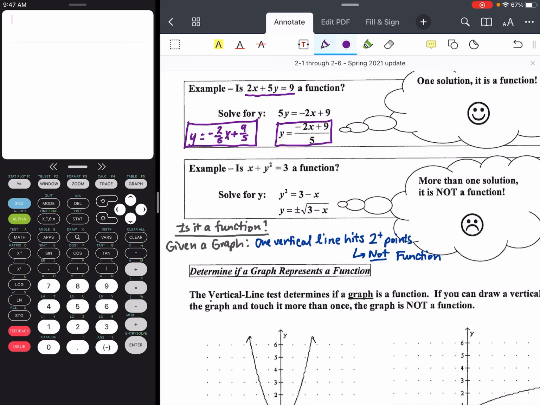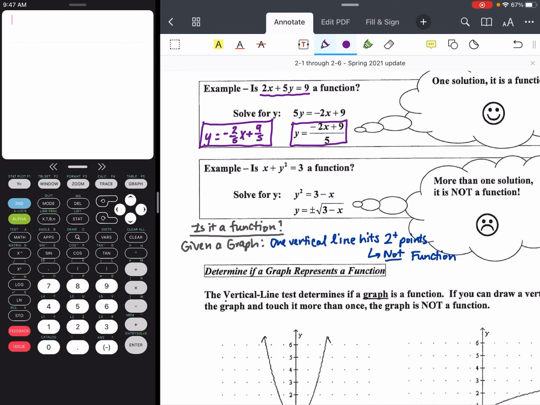All right, so we've got this solved for y. And now I want you to imagine plugging any x value in. Just because the math is easy, let's imagine plugging in an x value of 0. If my input value is 0 for x, I would end up with a y value of 9/5. And it doesn't matter that it's 9/5, it just matters that there's only one y value. No matter what x value I plug in, I'm going to get exactly one y value. It might be an ugly fraction, but it's just going to be one of them. So no matter which x value you plug in, you're only going to have one output, one y value. So that means this is a function.